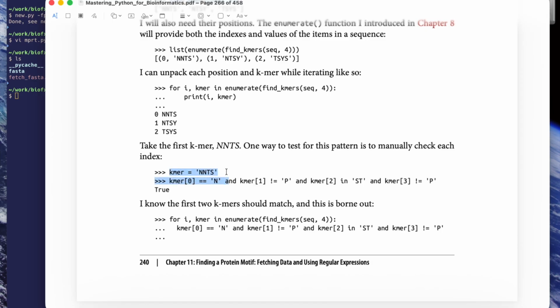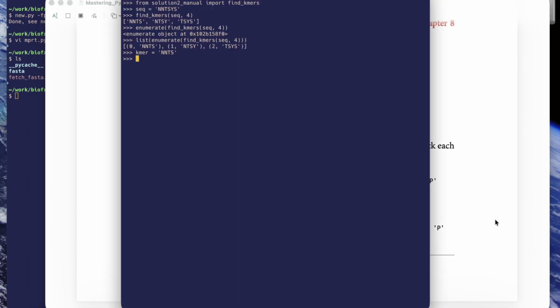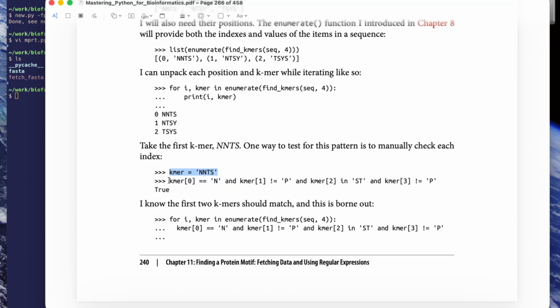So let's just take it and set it equal to the first k-mer here. And one way to write this, I can say, is if the first piece of the k-mer at position 0 is the letter N, and the second letter is not P, and the third one is in the string S or T, and then the last one is not P, then that is a match.